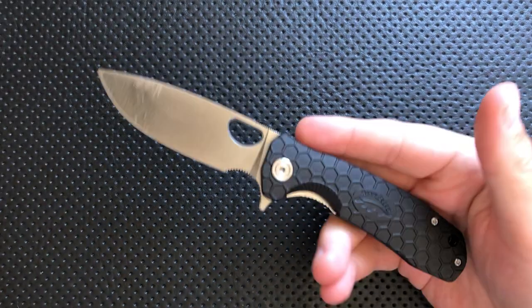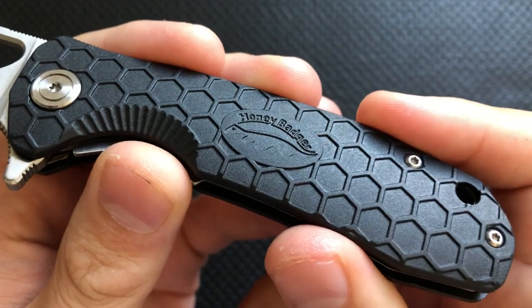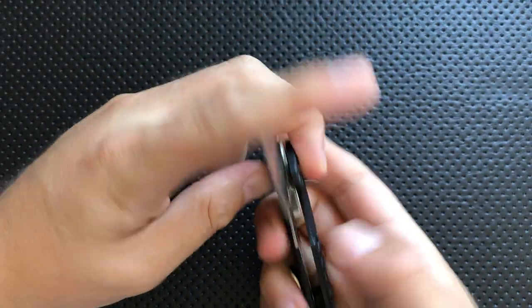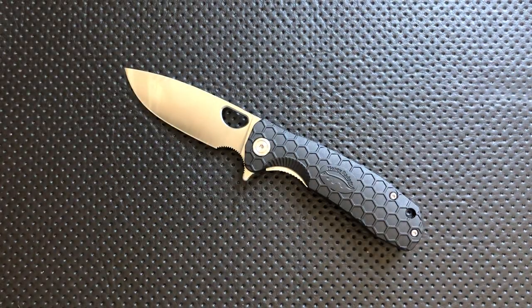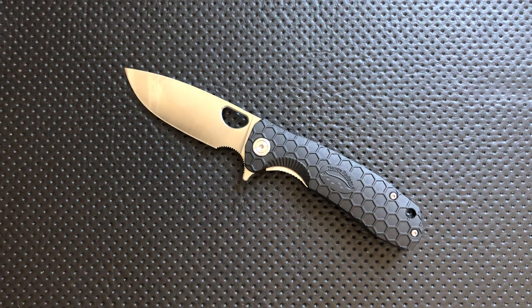Next thing, I gotta say, I love the name and I love the motif in general. They have a picture of a freaking honey badger on the side of it, and the entire knife has a honeycomb sort of theme. The honey badger, of course, being a badass, nasty animal out of Africa, and I love the fact that they picked up on that and are using it here. In a world of overly tactical knives that take themselves too seriously, like the ZT0452C, this is the Honey Badger, and I love that. It appeals to me. It's got a sense of humor, which is good.